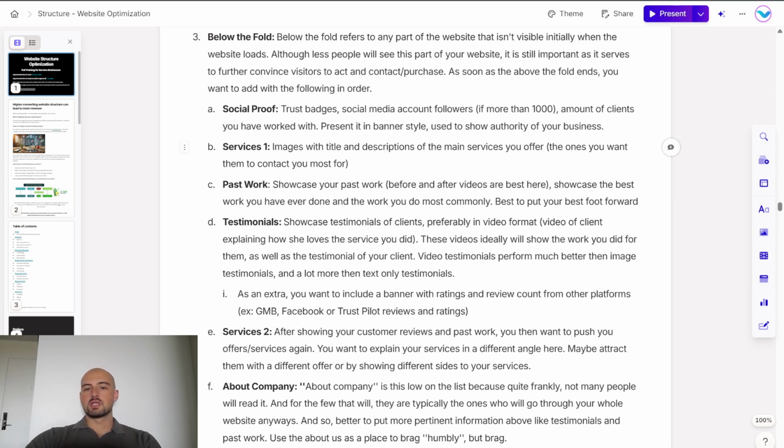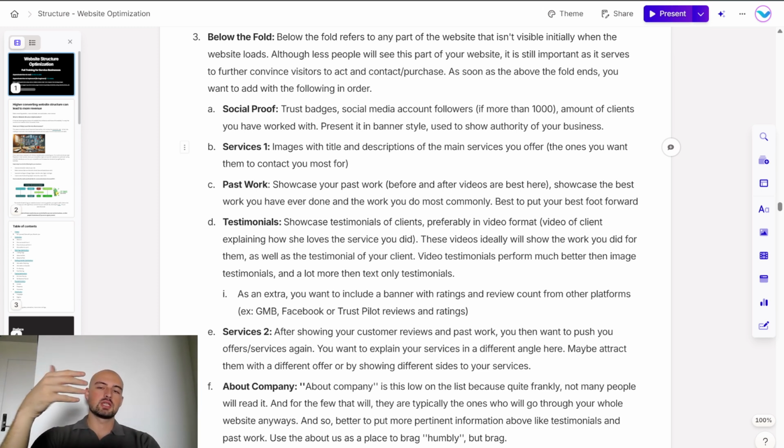So if you have 10 services and you know that the most popular services are, let's say you're a hair salon and people are coming in for basic haircuts, maybe fades for men, and the most popular service for women is highlights. Well, you want to show the men's section first, and the first thing you want to mention is fades, and for women, the first thing you want to mention is highlights. You want to show those services first.